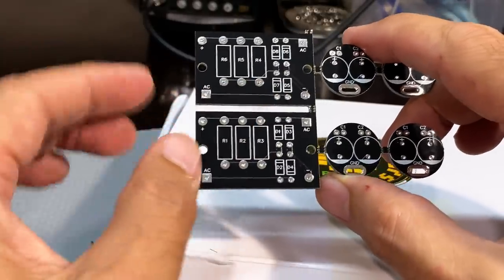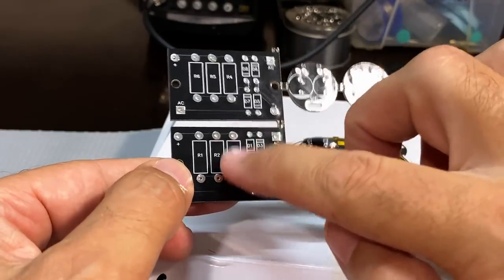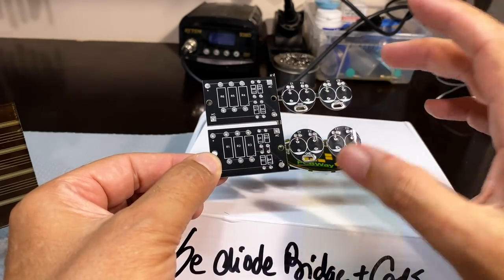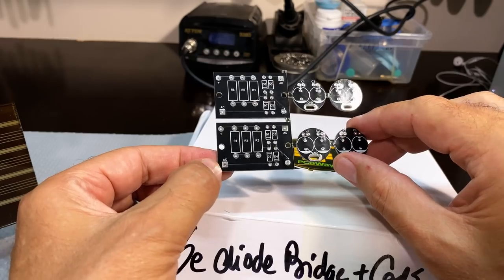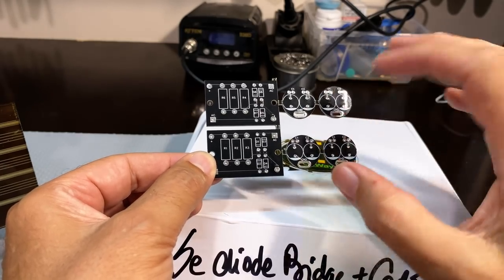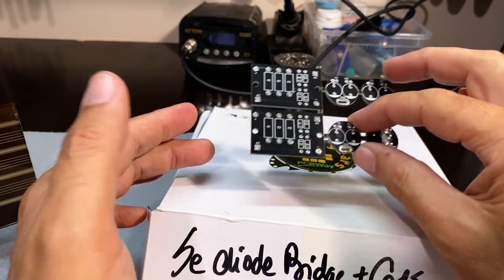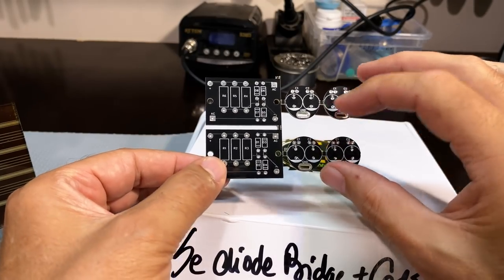I've broken off one of these boards, put in the diodes, and fitted that into the radio. All I need to do is work out what resistor I need. You sometimes have a problem working out what this resistor is supposed to be - you might think it's simple, you know, 20 or 30 volts too high, work out the current and drop the voltage. It doesn't really work that way because the voltage going into the system, if the B+ is too high, creates a current in the tubes which is not the current that will pass when you've got it down to the B+ you want. The easiest way is actually by experiment.